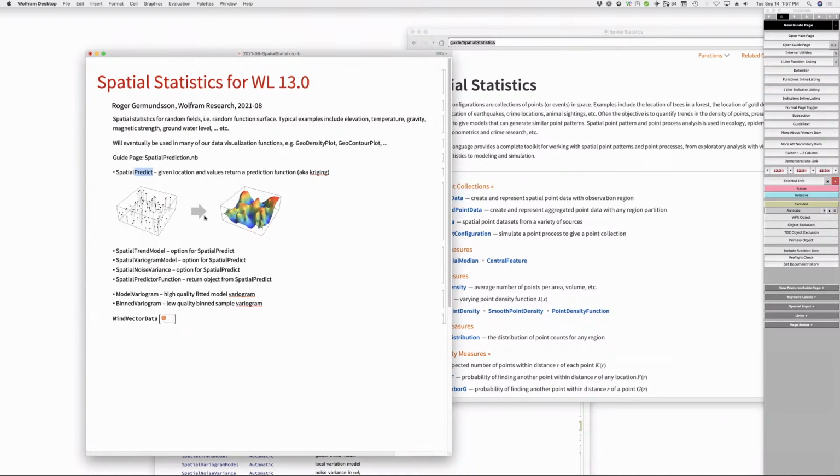Okay. What are some other words here? Again, what is this doing? It's taking a bunch of spatial values, and the word I would use to describe this is interpolation. It's trying to figure out for you what the value is. But interpolation by definition requires that the resulting function goes through the data points, right?